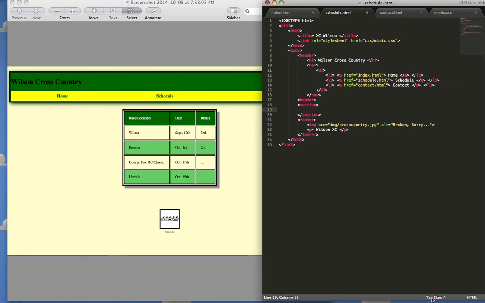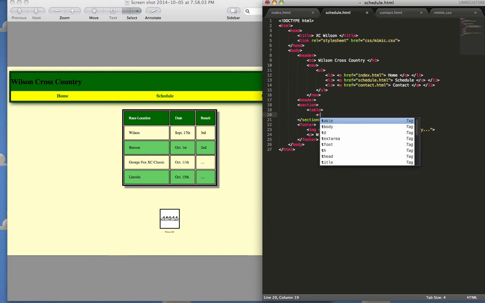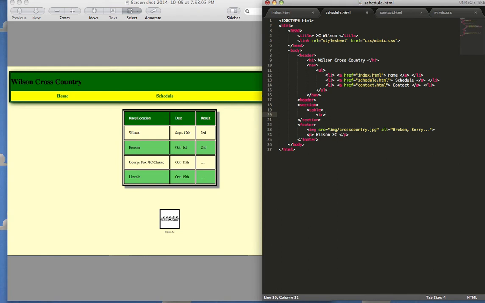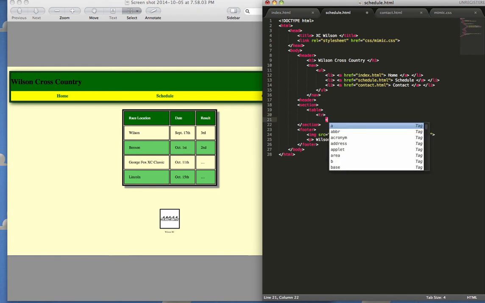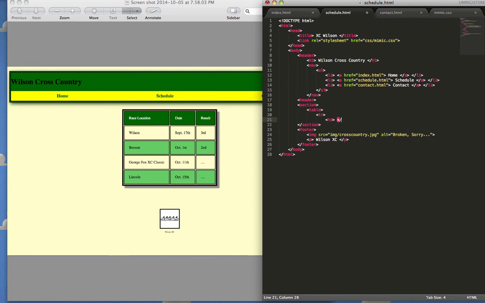What I want instead is I want a table. So let's look at that table tag. So we've got a table tag like this that says, hey, we're going to start making a table. And we're going to start with a row, and inside that row, we're going to put these things. And then these are the actual cells. So this row has 3 columns and 4 and 5 rows, right?